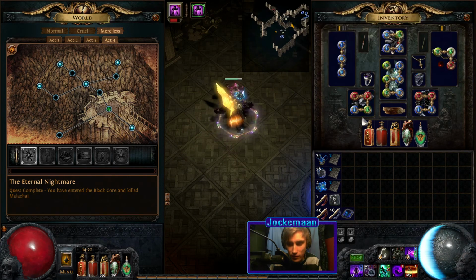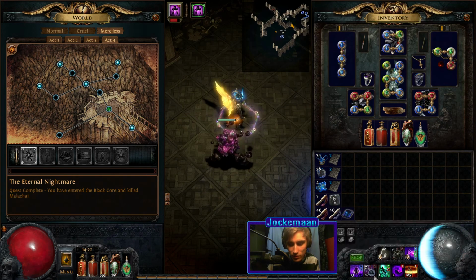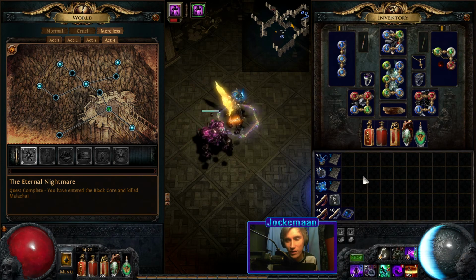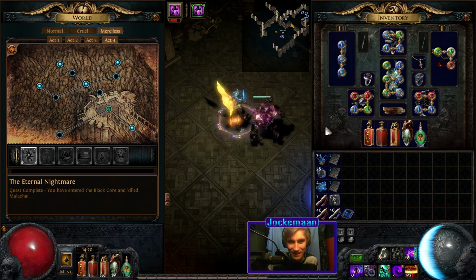Last but not least, for both defensive and offensive purposes, we have a Vaal Lightning Trap for just getting that shock on the enemies with that 50% increased damage taken. A Vaal Grace to dodge scary stuff. You probably want to keep this up as much as possible, and you probably don't really need Vaal Lightning Trap all that often except for bosses and really tanky rares. And you can really pair Vaal Lightning Trap up with the Wither Spell Totem. It's definitely gonna increase your boss killing time.